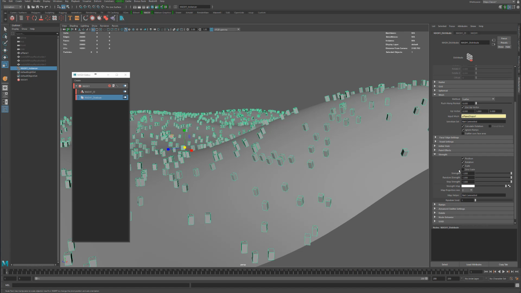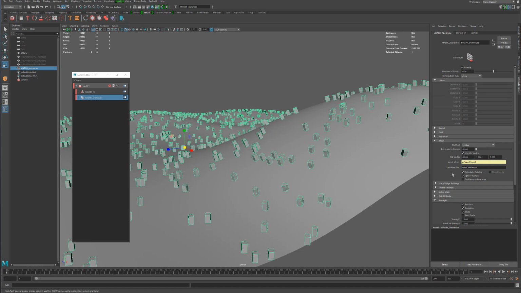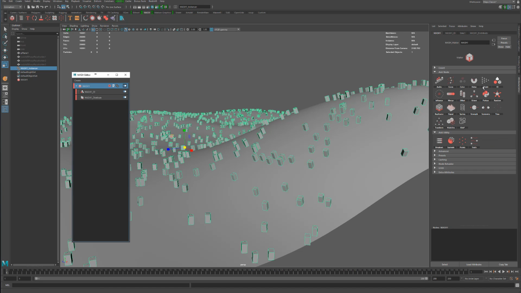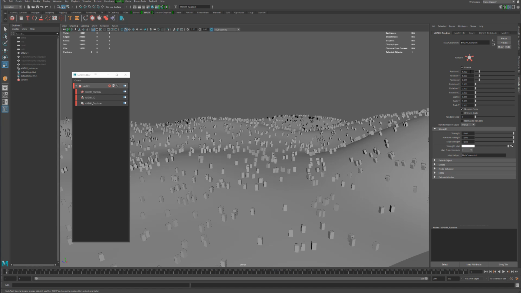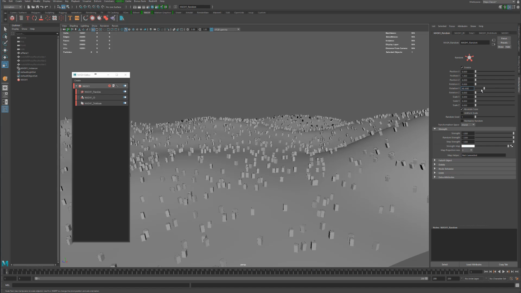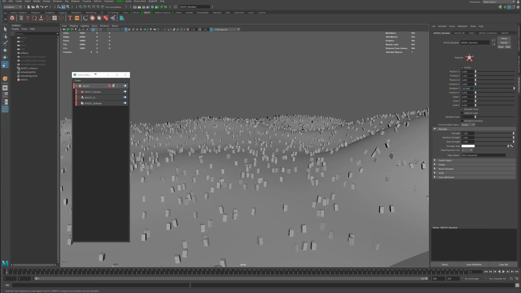And so now that we have that, there's strength and random rotation, stuff like that we'll actually add. So let's add a little random rotation. And so underneath random, we'll add a random node. And in the random node, we have different options of position, X, Y, Z. For the position, we're going to keep that the same. We don't want to actually change the position. But what we do want to change is the rotation. And so the rotation of the Y. And as you can see, all the cubes are rotating randomly. So we're going to just go 180 so that they're all completely random.